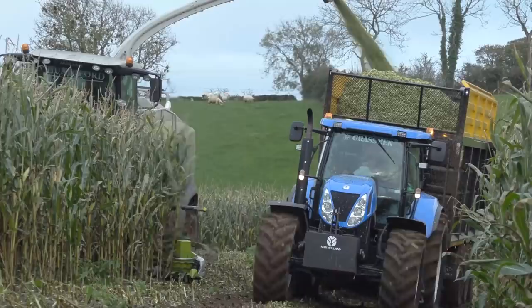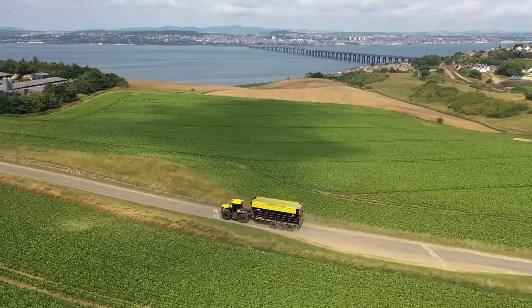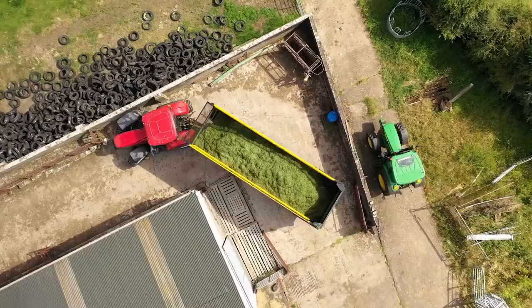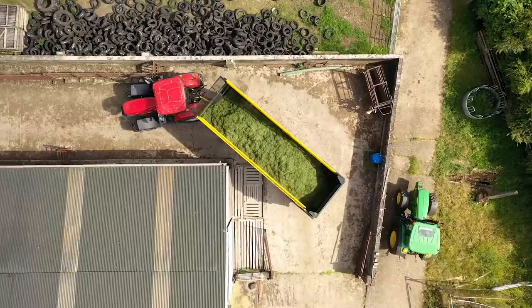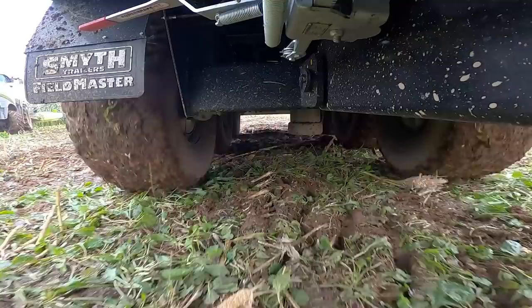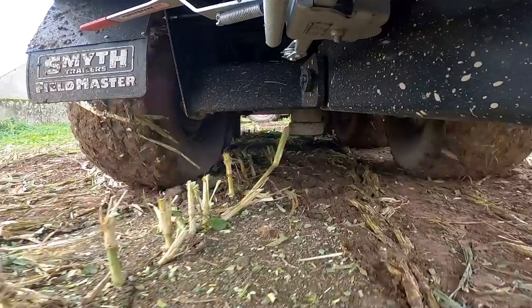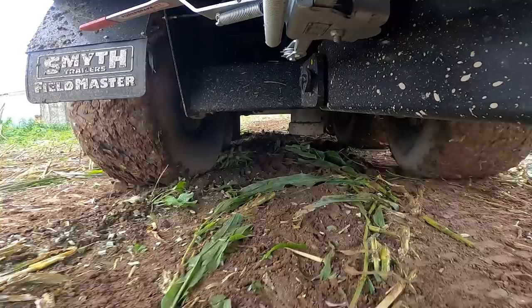When you have bigger tractors about, it's using the tractor's capacity, isn't it? That's right. Having used her myself, I found her very steady. She'll turn in with the front and rear steer. There's no issue at all. I thought it might be a big fiddly, but no, she's flat. That steering system seems to work really well. Unbelievable, great reversing. Actually, compared to trailers with the floating axle, she beats them in reverse. You can put it wherever you want. So far, we haven't got into a tight spot yet, but it could happen.